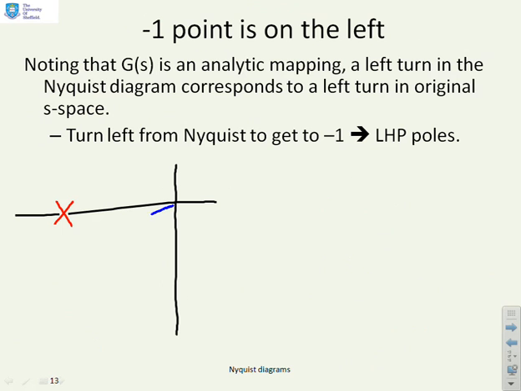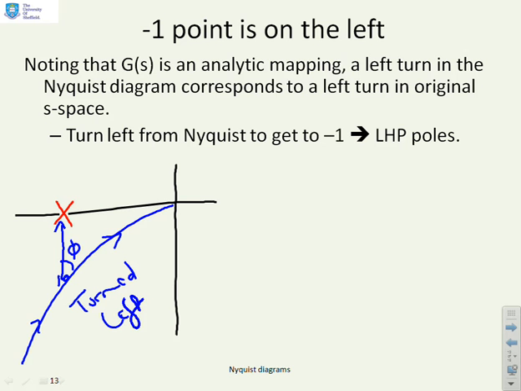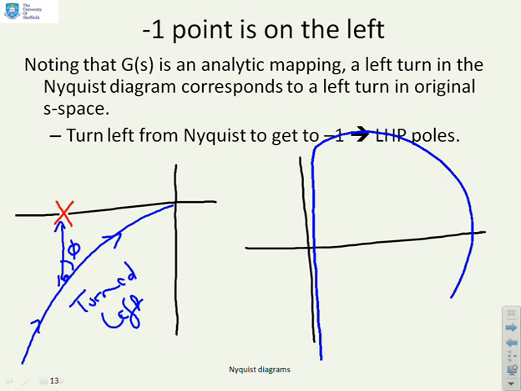So again, we'll do our Nyquist diagram. There it is. And you'll see here what we want to do is turn in order to get to the -1 point. And you'll see in this particular case, we've turned through an angle, shall we say, phi, and here you've turned left. So again, I do my D contour and see what we get from this. Okay, so here's my crude D contour, and what I've got to do is find a frequency omega which corresponds to this point here. Okay, and then we've said in order to get to the -1 point, we've turned left. So let's turn left through an angle phi.